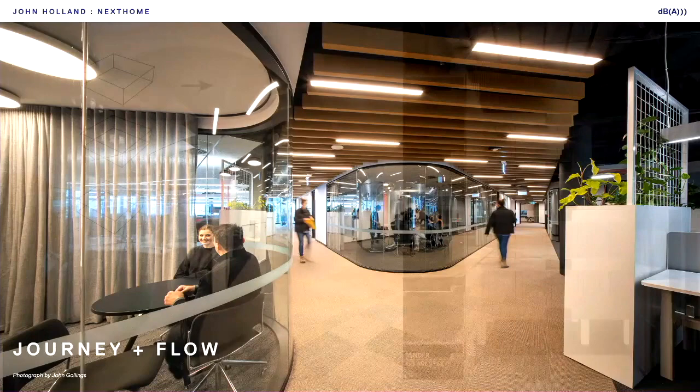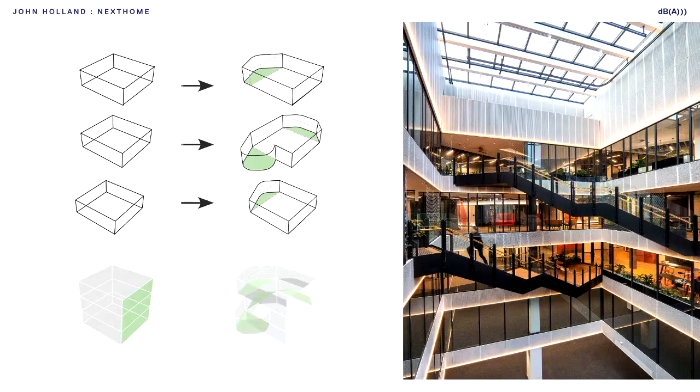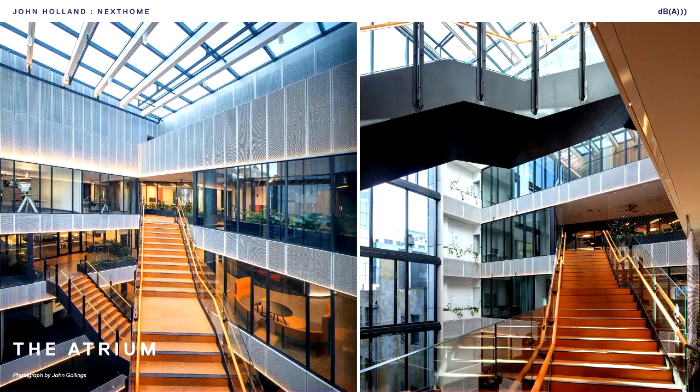This is the original base building render showing the atrium — bland. And then this is the proposed built atrium with our new connections, connecting people across the entire organisation. The original vertical connection was really only by elevator, and the addition of these stairs encourages physical movement within the office for health and well-being. These newly created landings — really my favourite part of the project — have become breakout spaces that actually feel like they're outside. We added bamboo haiku fans, which you can see in the images, and with daylight flooding in from the northern facade, it genuinely feels like you're outside. The finish on the stairs is a natural cork product, which provides a soft tread to walk on, and as the plants proliferate it's going to tie all the biophilia together.